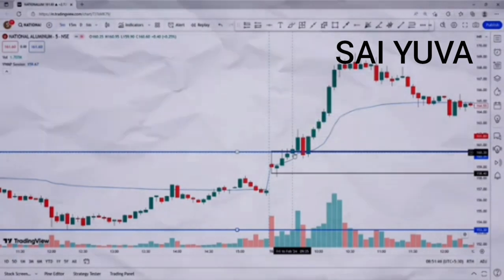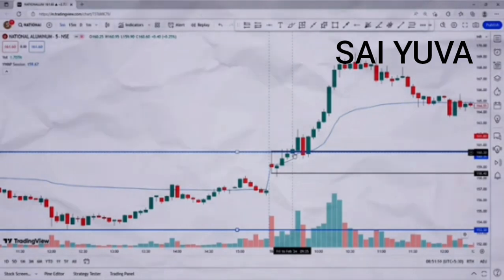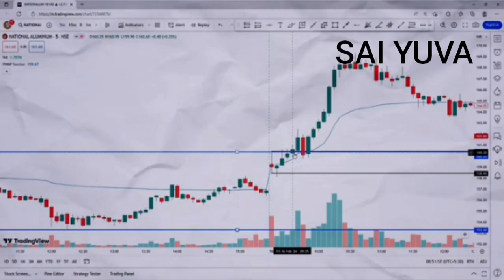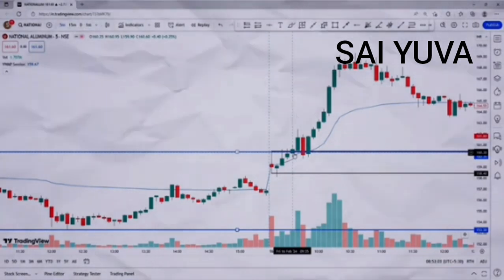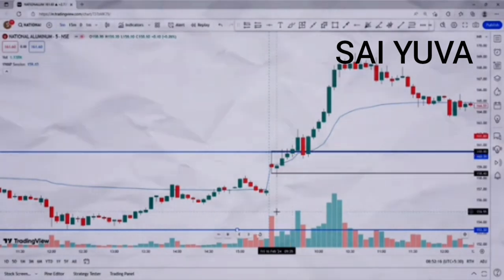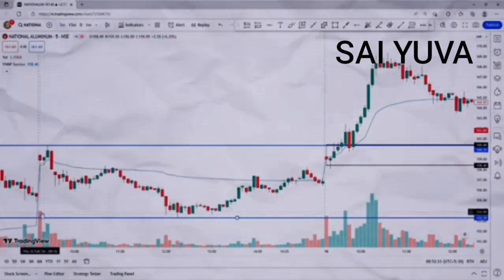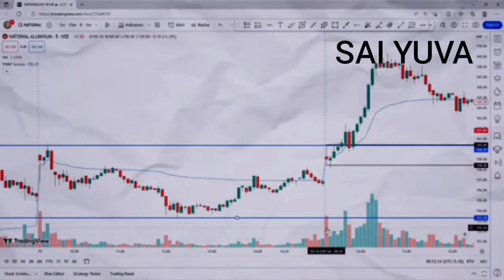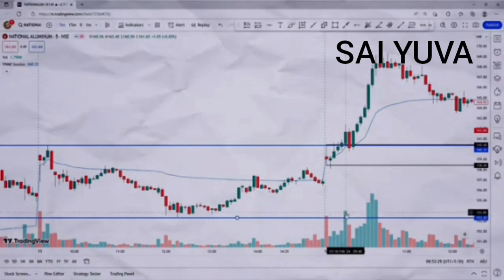Then, we will move on to our third rule. In the third rule, we need a volume breakout. If you want to trade, then trade in a stock where the participation is more than yesterday. That means people are interested. Whether they are interested in buying or selling, it is a matter of selection. Whether you are trading for buying or selling, whatever stock you are trading, there should be a volume breakout. Volume breakout means when you compare the volume of yesterday's trading session with the volume of today's trading session.